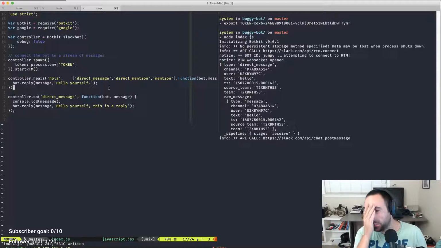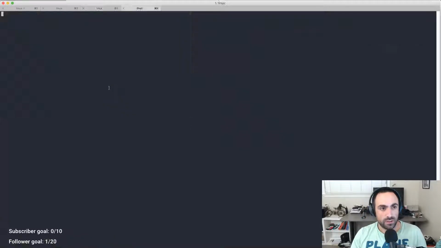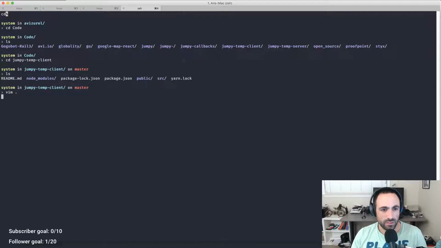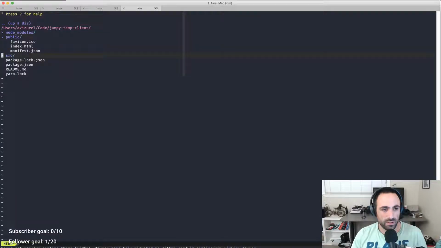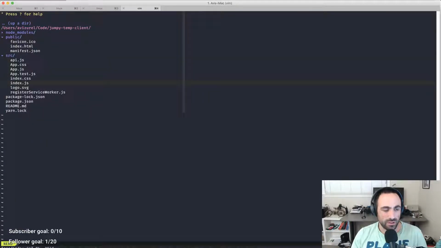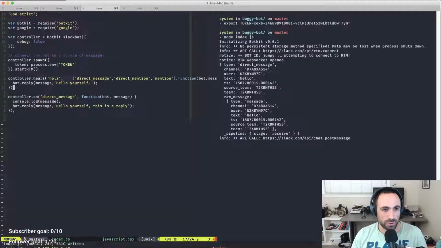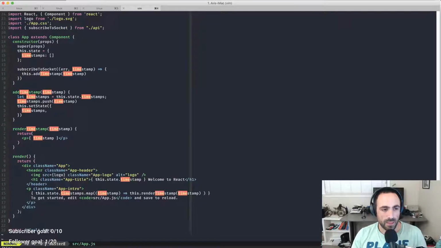And we had this. Come on, where did we have this? This jumpy something. Jumpy temp client. Didn't we have it here? Like SRC. Didn't we have like here something with a timer? Yeah, we have it here. Remember, this was already connected. Yep.